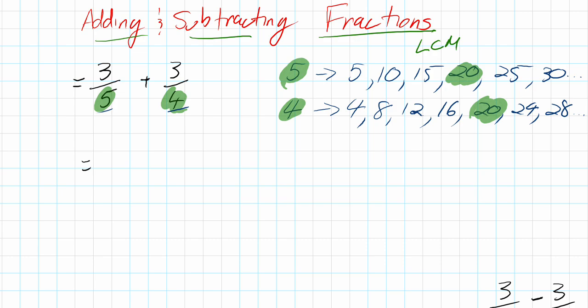What's important is figuring out what we multiplied by to get here. We did 5 times 4, and 4 times 5, almost like opposites of each other. For this whole fraction, because it was 5 and we're changing it into 20, we multiply all parts by 4. We do the same for the other fraction, multiplying by 5. So 5 times 4 gives us 20, and 3 times 4 gives us 12. We focus on the denominator, get the number, then bring along the numerator after.